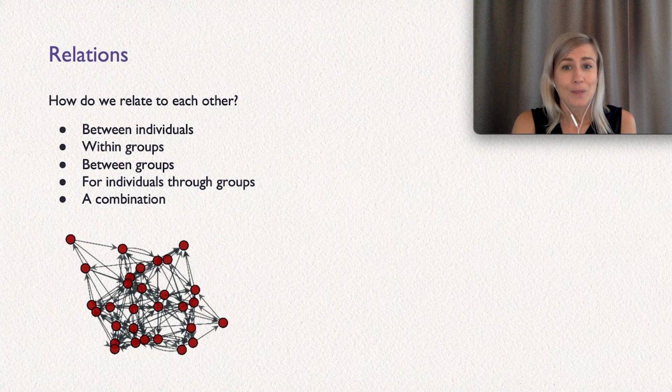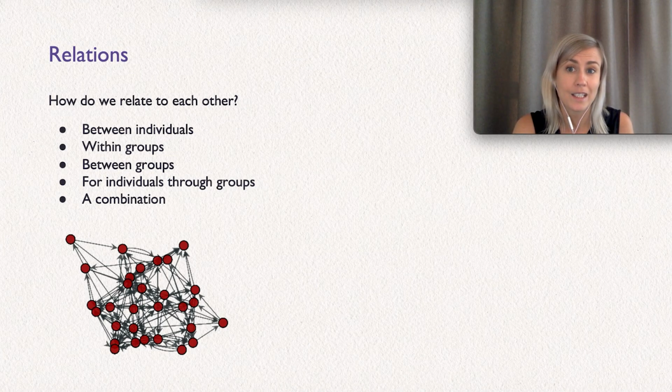You can work with relations on many levels. You can look at it between individuals. So maybe each character gets 2 positive and 1 negative relationship to other characters. You can also work with it within groups. Maybe a group is a family, and then each family member will have a relationship with the other family members. You can also work with it between groups.